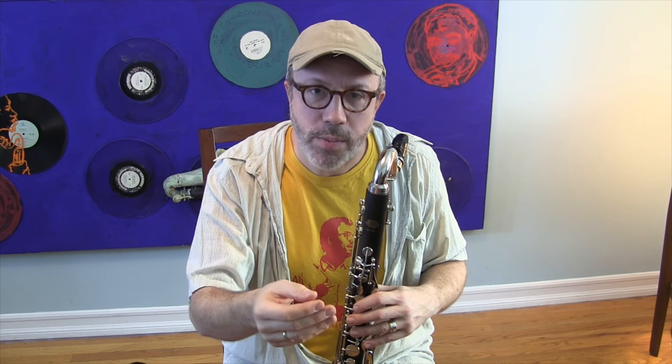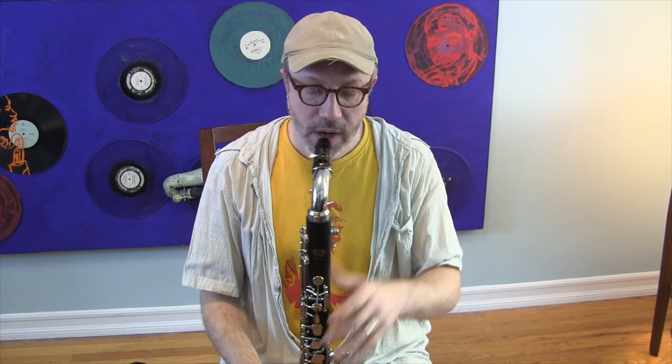The first thing I'm going to do is play a slow chromatic scale up from low C all the way up to high C. What I'm going to be listening and feeling for is how evenly the instrument plays — meaning, when I play a note, does the next note feel more or less the same? Or does it require more air? You want something that feels really free blowing and doesn't push back against you.